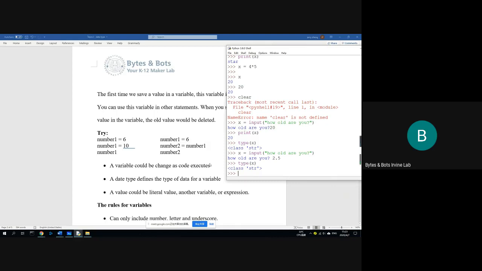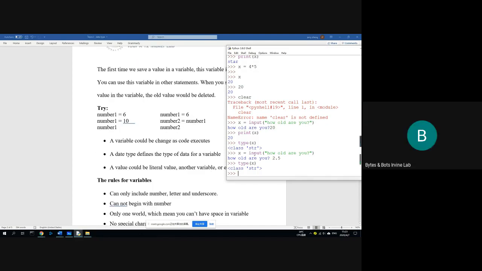So is there any question so far? Nope. So the only important thing is that this gets the data type of string, and that's something you need to care about when you do Boolean expressions, and we will talk about that pretty soon.